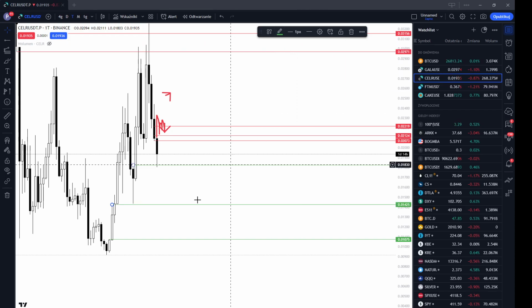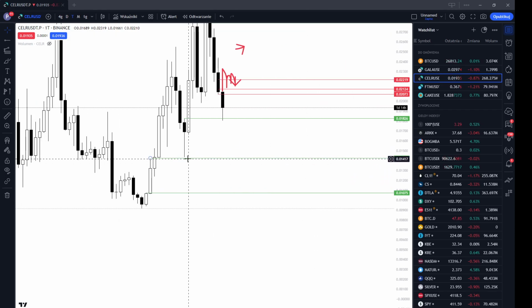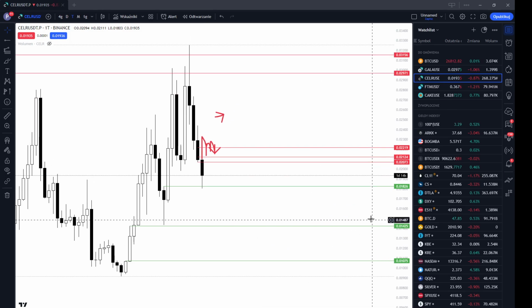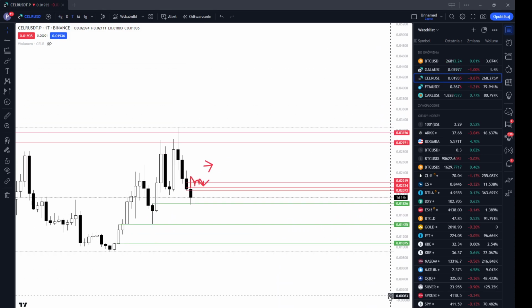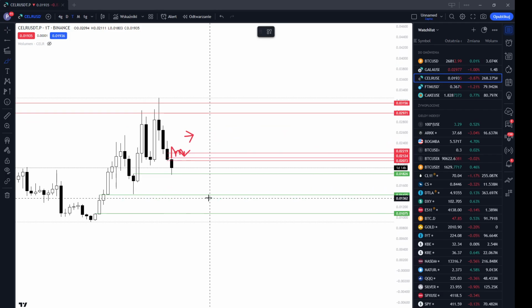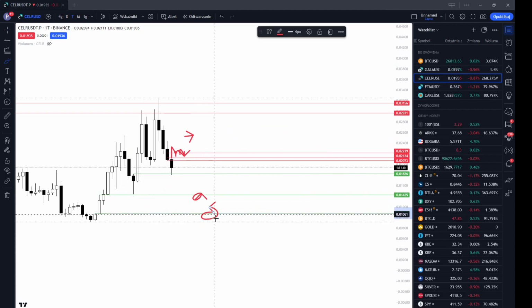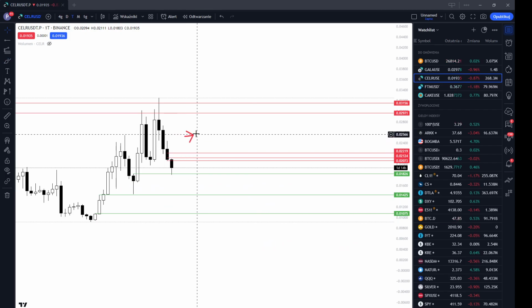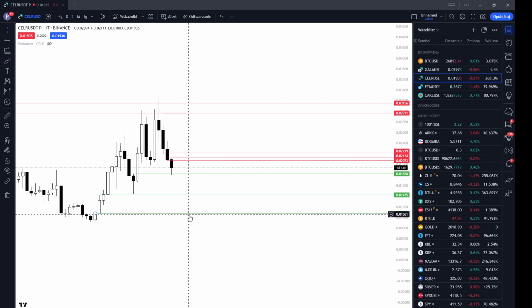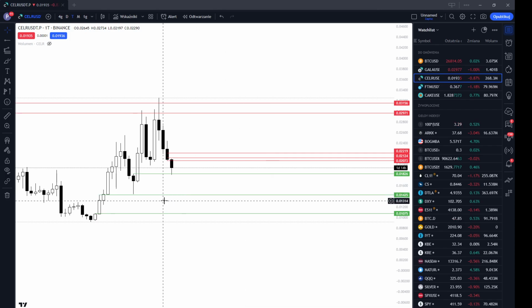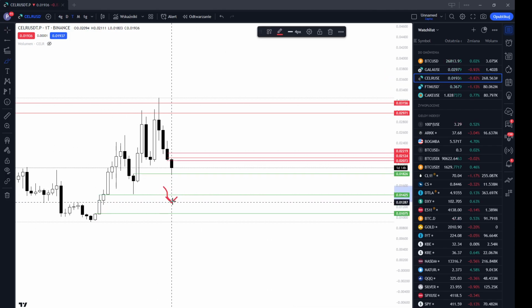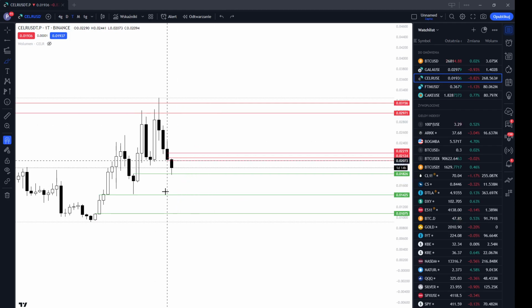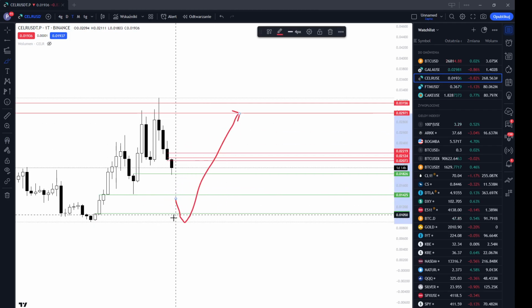This area was not tapped yet. Like you see, this wick didn't even reach this area. So there's two levels here for me. There's one here and one here. Same method like for the other ones. So I would maybe start DCAing around these areas so that I don't have to worry that I get the perfect entry. So it's either bounce from here to make new highs or bounce from here and try and make new highs.